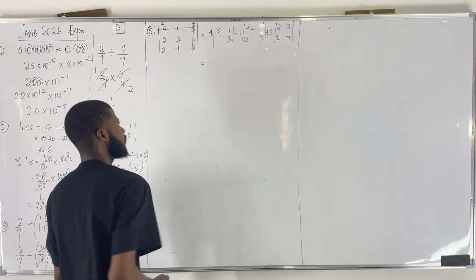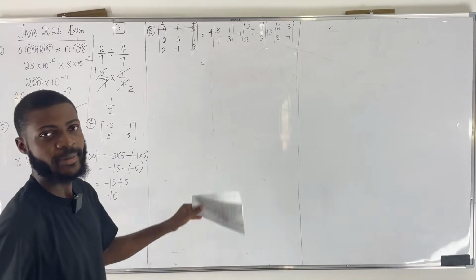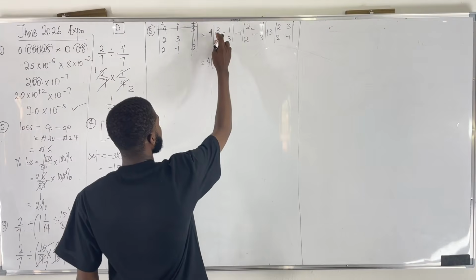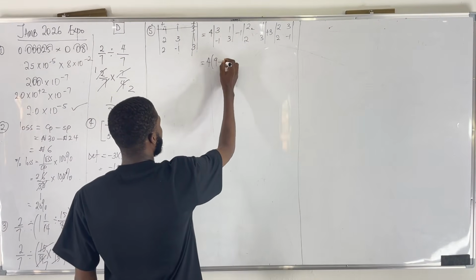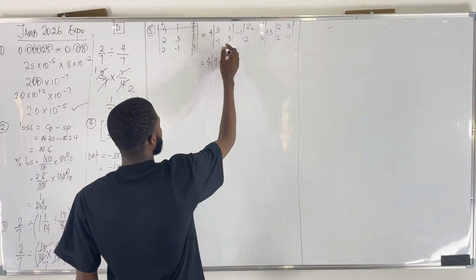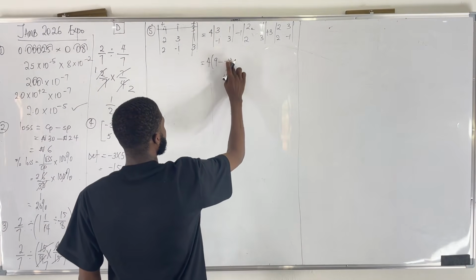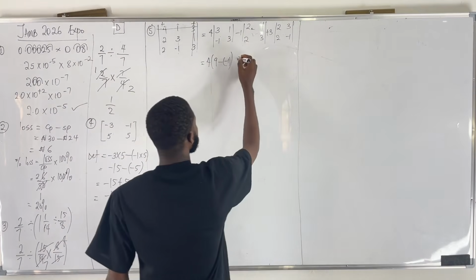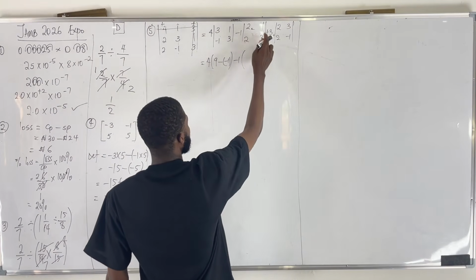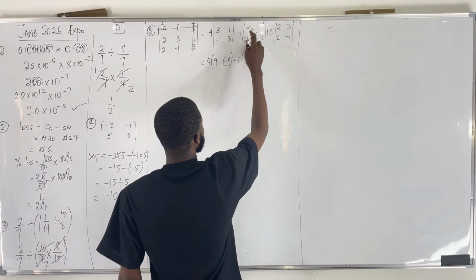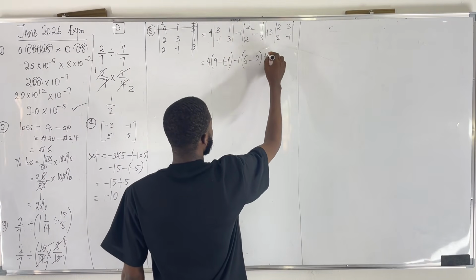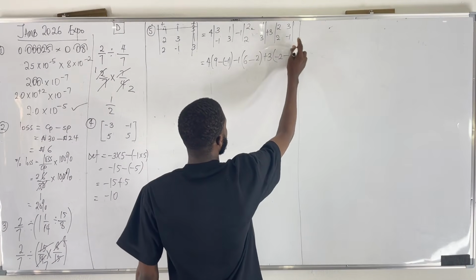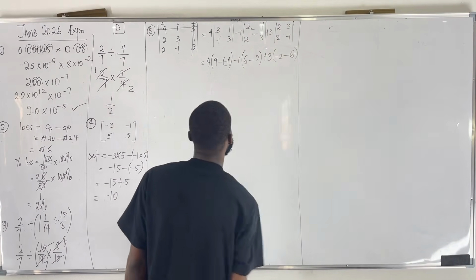All right. So now we can find the determinant of the inner 2 by 2 matrix. So this will be 4 into 3 times 3 is 9 minus 1 times -1 is -1. So I could put it this way. Okay, I can just put that one in a bracket. Then -1 bracket, 2 times 3 is 6, -1 times 2 is 2. Then plus 3 into 2 times -1 is -2, minus 3 times 2 is 6.